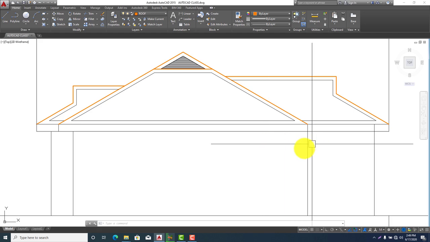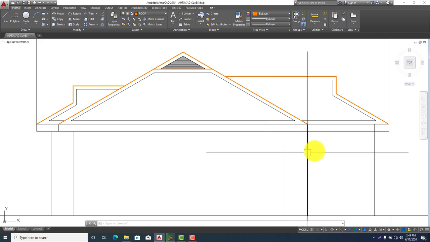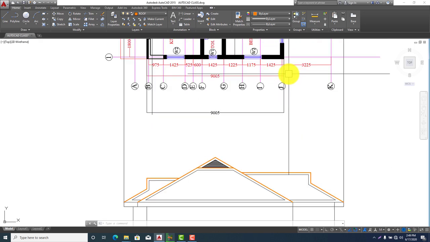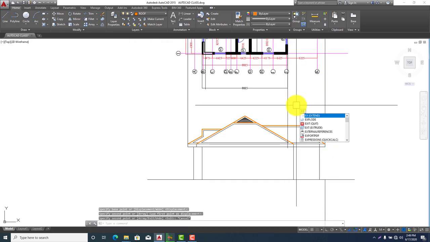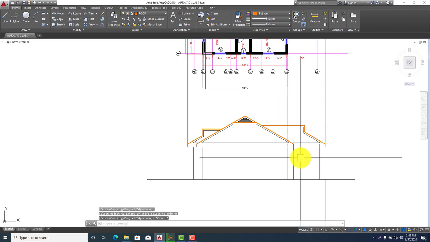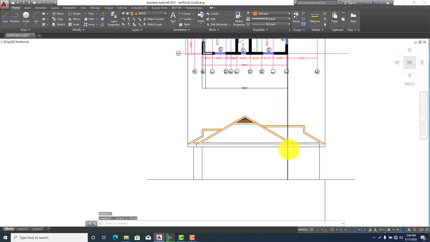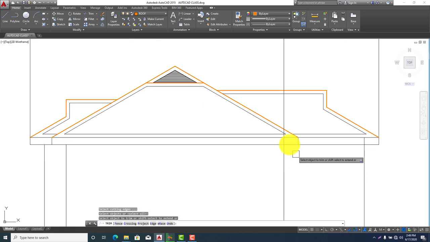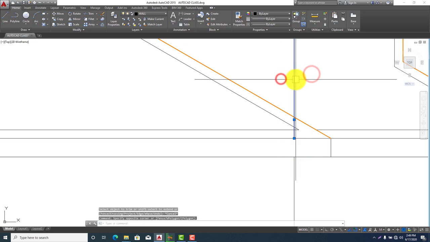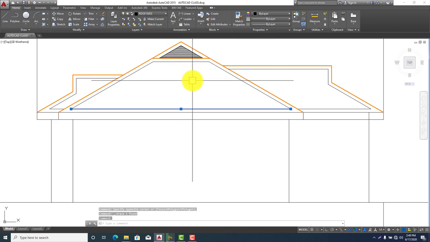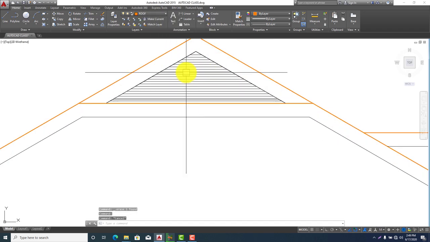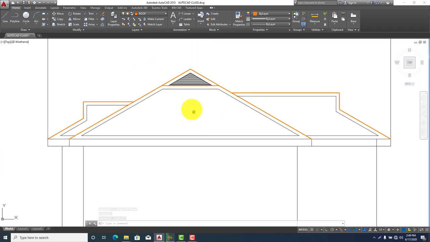So I think this particular wall is not supposed to be at this point. Let's check it. This is the wall, so let's see if it's correct. So let's pick it and place it there. Okay, you see what I'm saying? It's not supposed to be there. Even from our observation, we are supposed to see that. So we can take off this, then trim this off, then delete this. Also observe that whenever I click on my eaves, it brings up the roof eaves. It means I've returned them to the original layer, the right layer rather, and I believe you should be able to do this also because we've seen it countlessly.